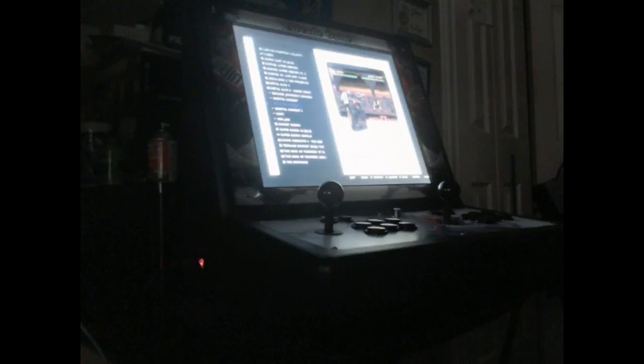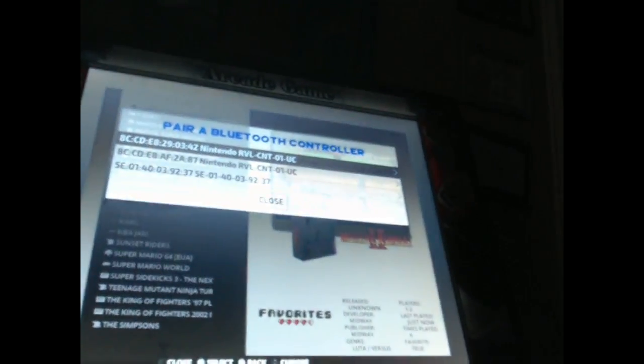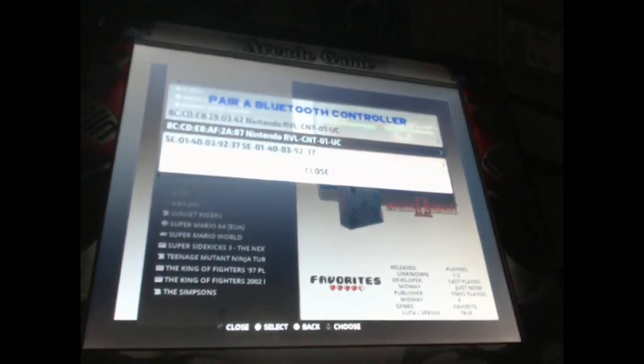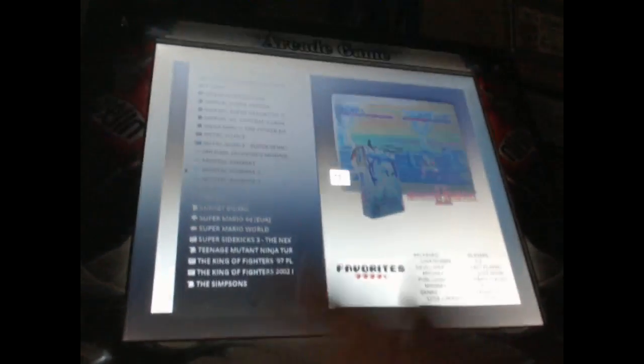So let me show how that works. I'm going to go again to the menu screen, then to controller settings. I'm going to pair Bluetooth, and here I'm just going to go pair. If I can find it here. All right, so I'm going to pair it up like this, and it should recognize the Bluetooth momentarily. Which one is it? I think this is the 42. Is it 42 or 87? I think it's the 87. Nope, it's the 42. And voila, it's all paired.